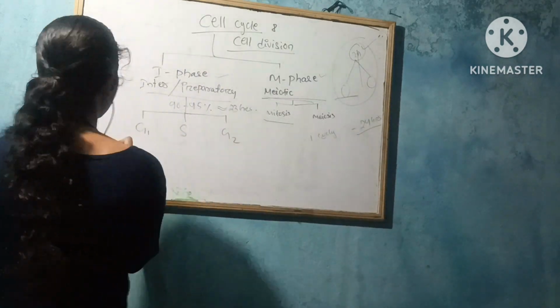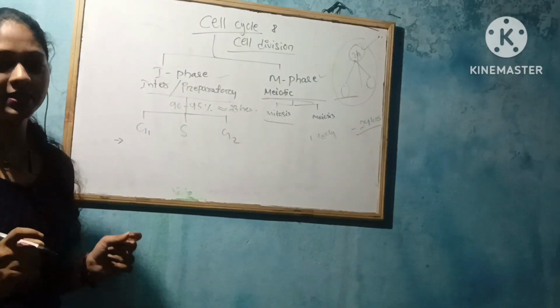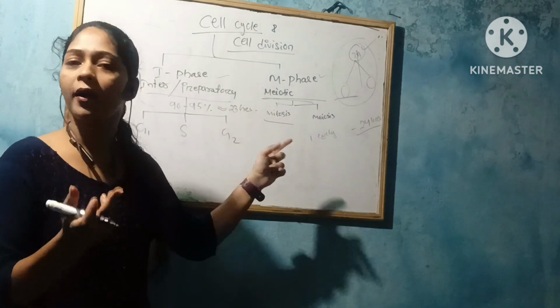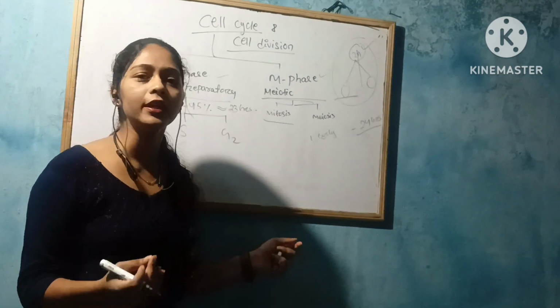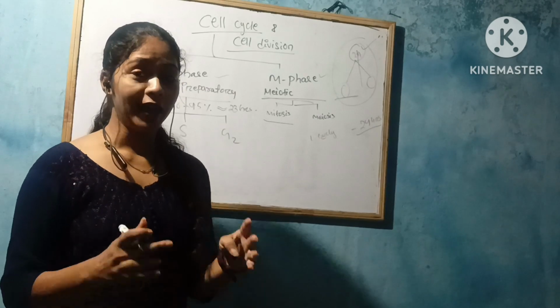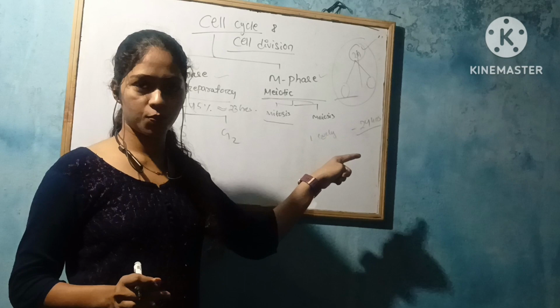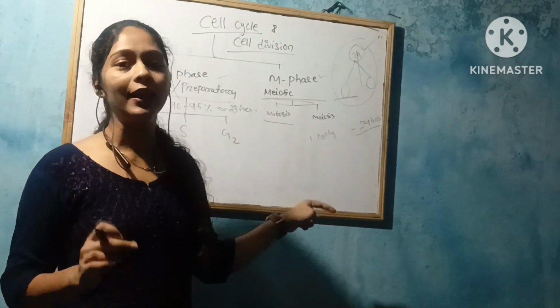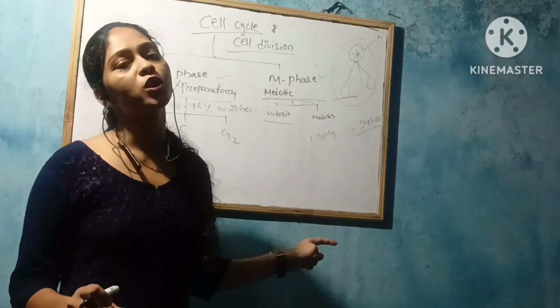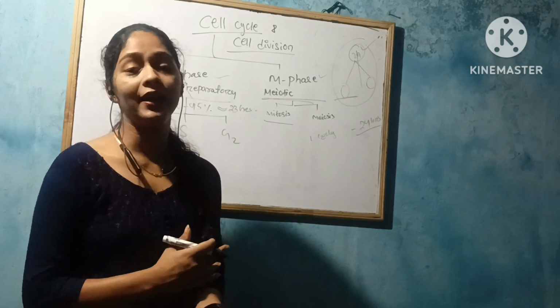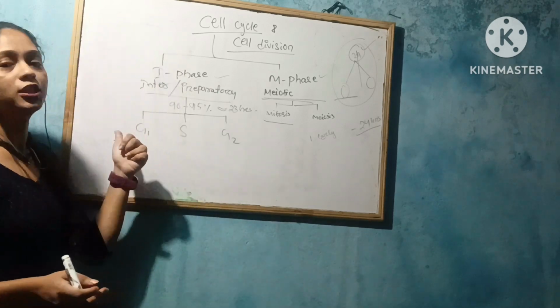In the G1 phase, the first and foremost thing that occurs is the production of ATP molecules, because the cell has to go through the mitosis and meiosis process. Obviously, it requires some amount of energy, and the energy required by the cell during mitosis and meiosis is produced in the preparatory phase. If someone asks in which phase the cell produces the entire energy, the answer will be the G1 phase.